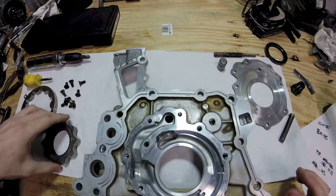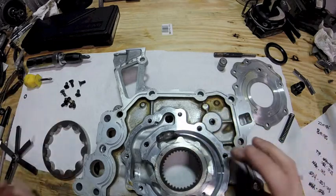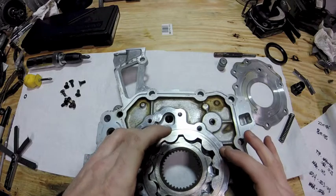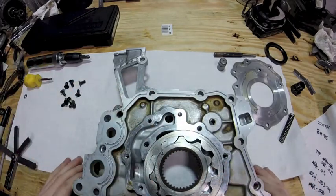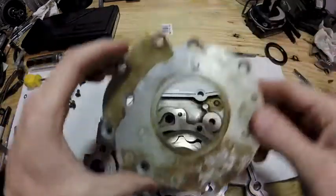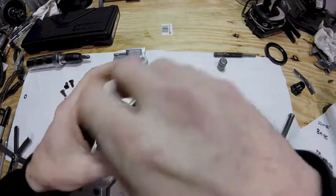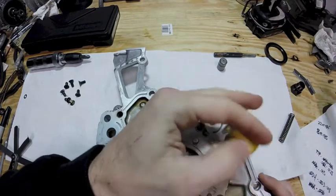When you put everything back together — one thing to note: the 1JZ inner rotor does not have a reference mark on it like the 2JZ does, as the service manual says it does. So all I did is take a magic marker when I took it apart and made a reference mark on it, so when I put it back together they both go in the same way. These Phillips screws that secure the cover get torqued to 8 foot-pounds. I'm going to put just a tiny dab of blue Loctite on the ends of all of these when I reassemble.